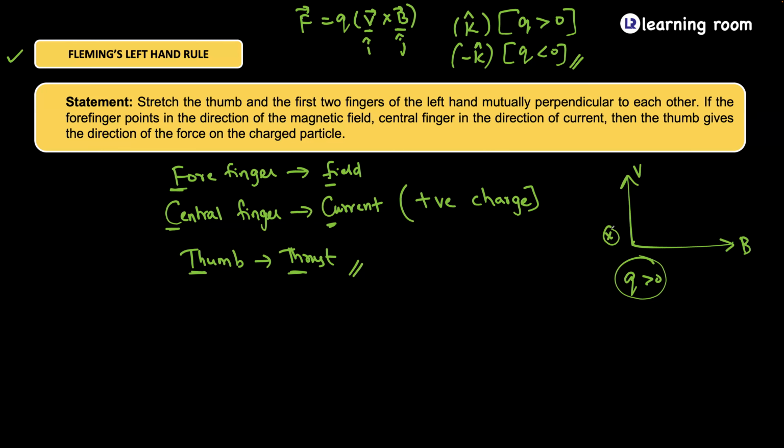And if you observe, it is similar. When I do V cross B in this case, what is the direction of the V vector? It is J cap. And the direction of the B vector is I cap. So what is J cross I? When I cross J is K cap, J cross I will be minus K cap. You are getting minus K cap. But here I check the particle's nature also. It is positive, so the direction of V cross B is the same as the direction of force. Both methods can be used to validate.